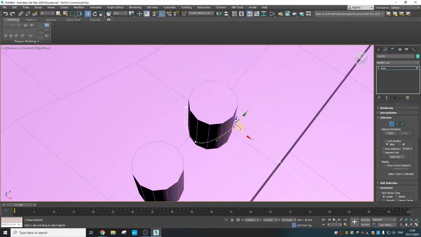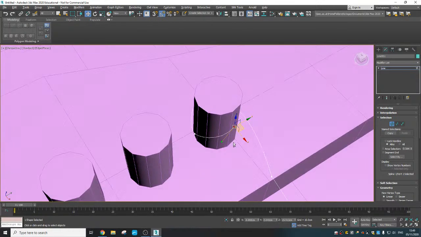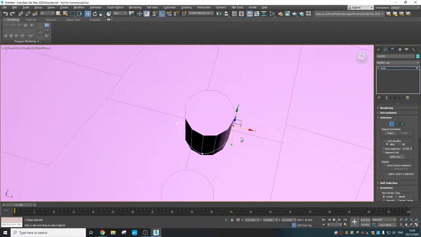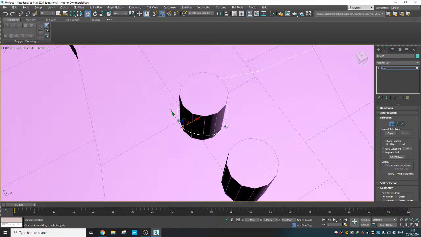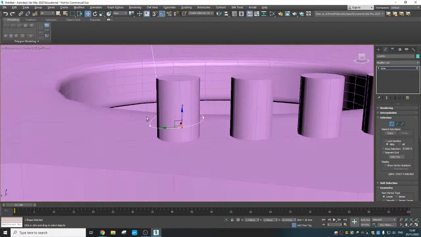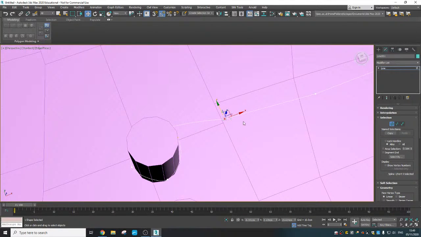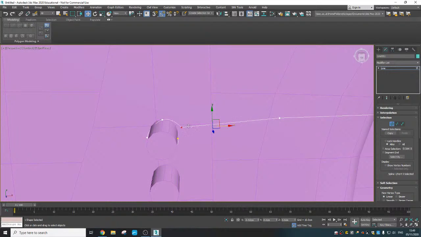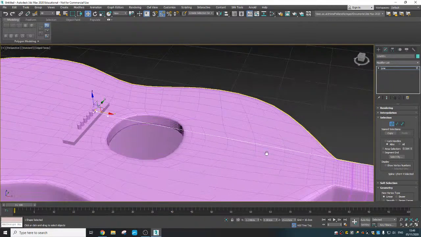Actually, the last one I'm going to make a bezier, so I can move it out. Let's move this one in. Move that. Okay.